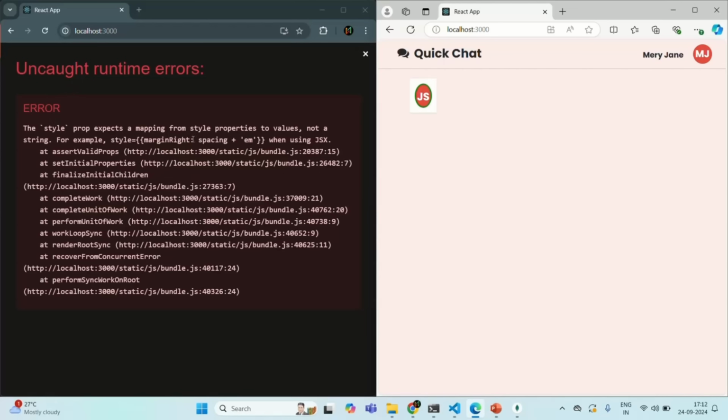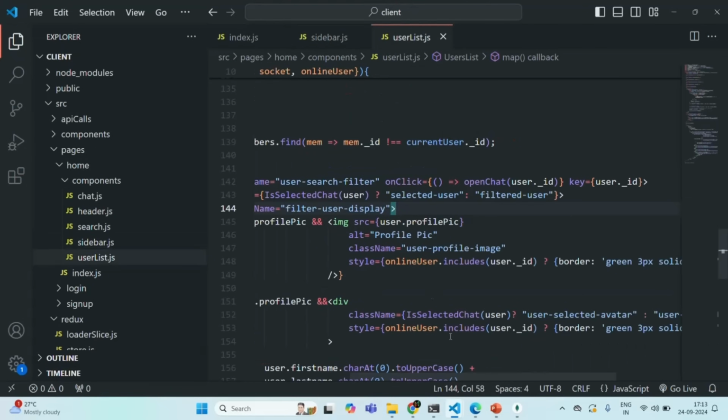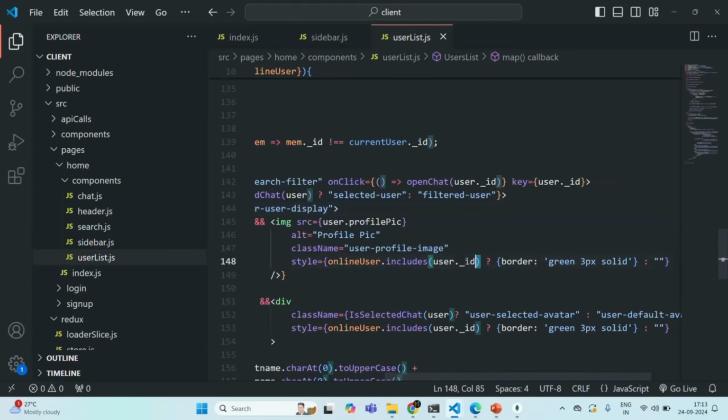And where are we getting that error? Let's see how we are setting the style in user list. So here we are saying if the online user includes the current user ID. Now this user ID is the user ID of the opposite person with whom the currently logged in user is chatting.